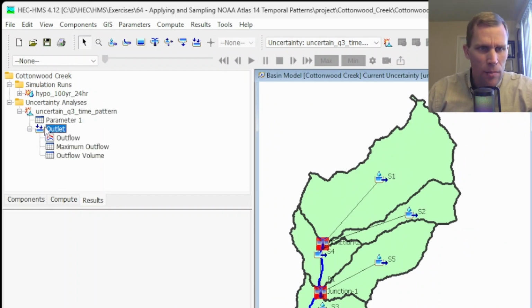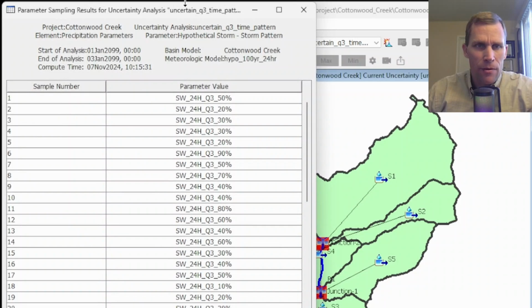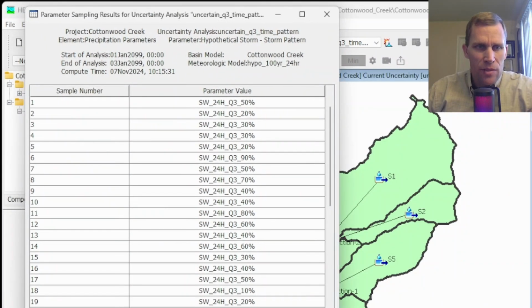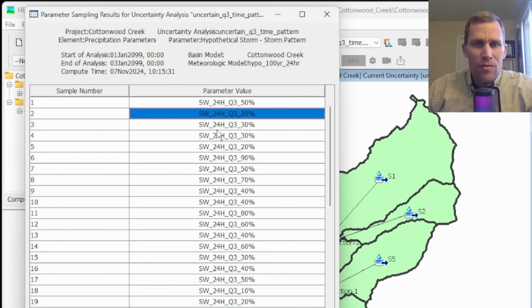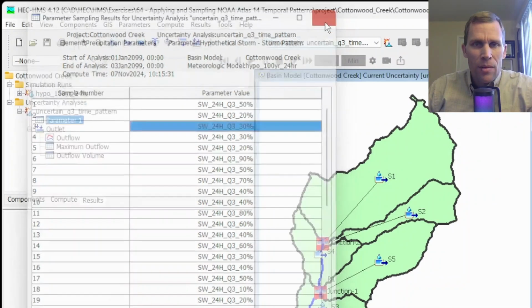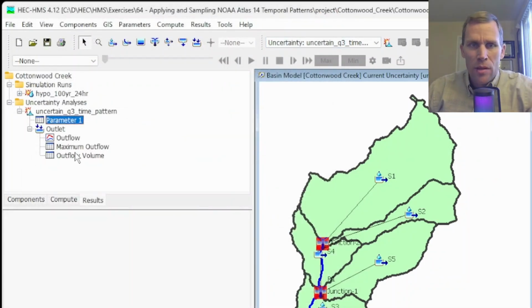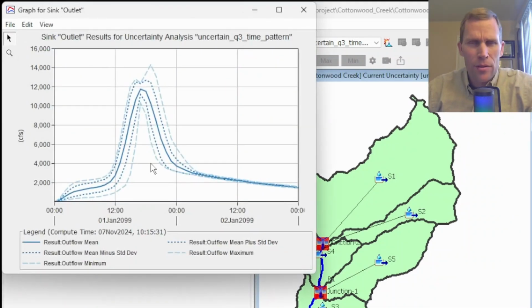All right, so now I'm going to look at the parameter data first. What we have here is the number of samples. There should be 100 on this table, and there is. The parameter is randomly selected. So what that means is for each of the 100 samples, we should have a different outflow. Well, there's only 10 samples or 9 samples, but so what we're seeing here is the hydrograph of the outlet. It's an uncertainty analysis using that Q3 pattern.